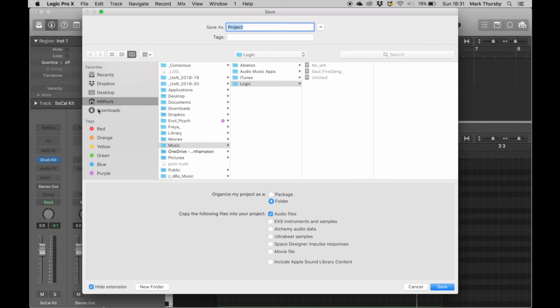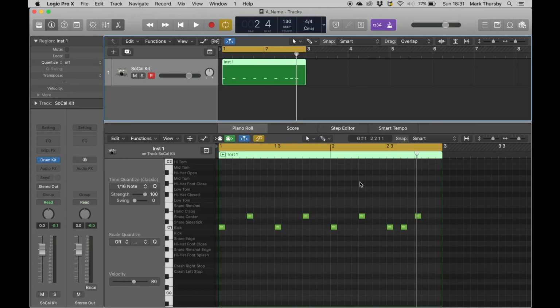And interestingly, let's look where it's decided to want to save it to. So it's got this kind of route. Remember, you should be familiar with how this works now. It's in the home folder, then the music folder, then this Logic folder, and it's ready to sit here. So let's give it a name. Okay, name. What the hell? Press enter. It's now changed its name to a name.